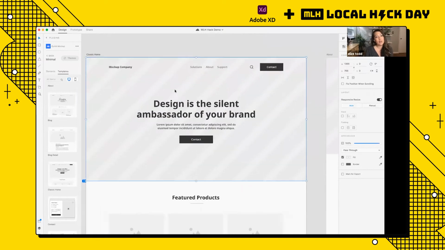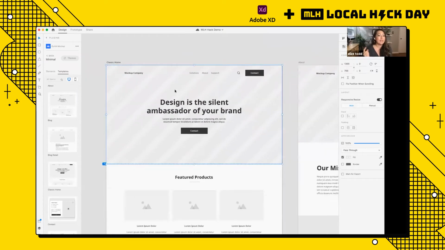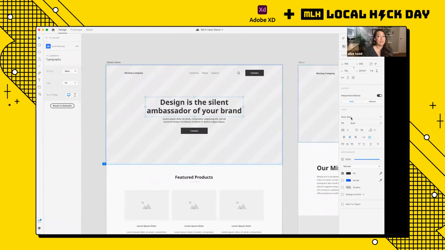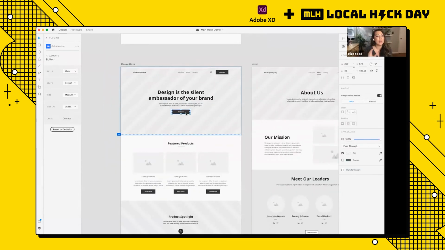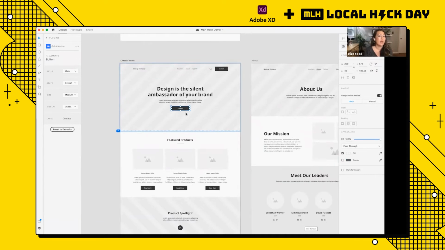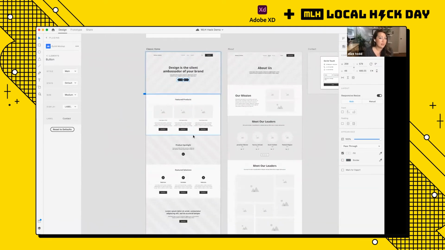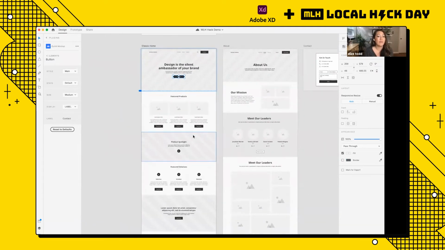And instead of having to think about what is a good heading size font, which is 56 here, is this a good heading? It already has these pre-thought out for you. So you can manipulate this design to what fits best for your idea.